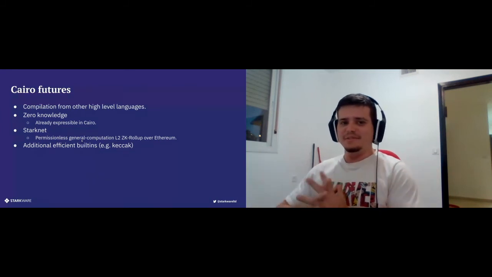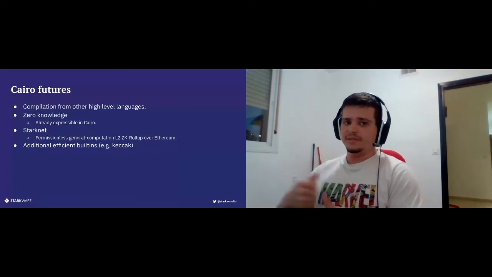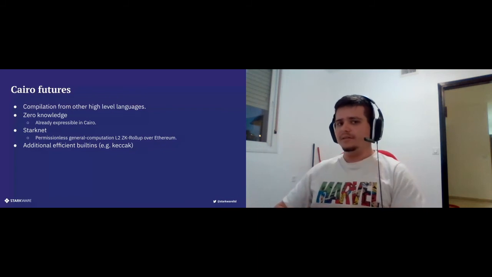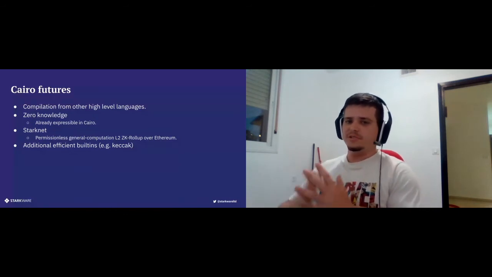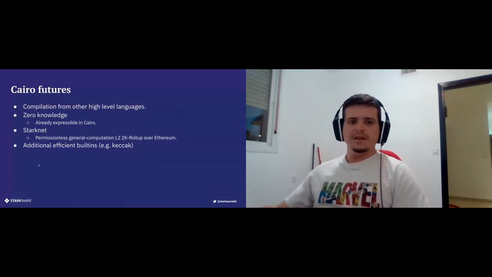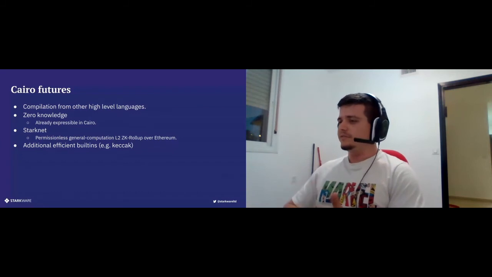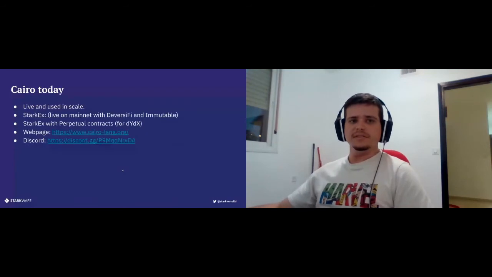It's like Ethereum. Its security is based on Ethereum because it talks to it, and you can publish your Cairo-like contracts. It will be a sort of dialect of Cairo with contract keywords that you can use to write contracts and publish transactions like you're used to on Ethereum. And also additional built-ins. Built-ins let you do specific things very efficiently. Today we have Pedersen hashes in all of our projects. We plan to add other things like Keccak.